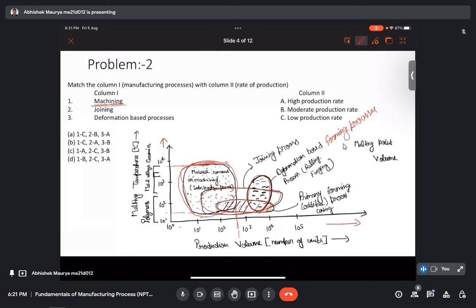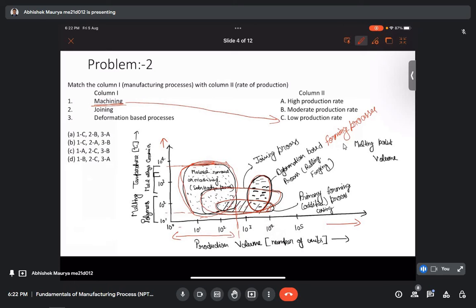So this process is not good for very high production volumes. So there is an option of low production rate. So for machining this will be the correct option.